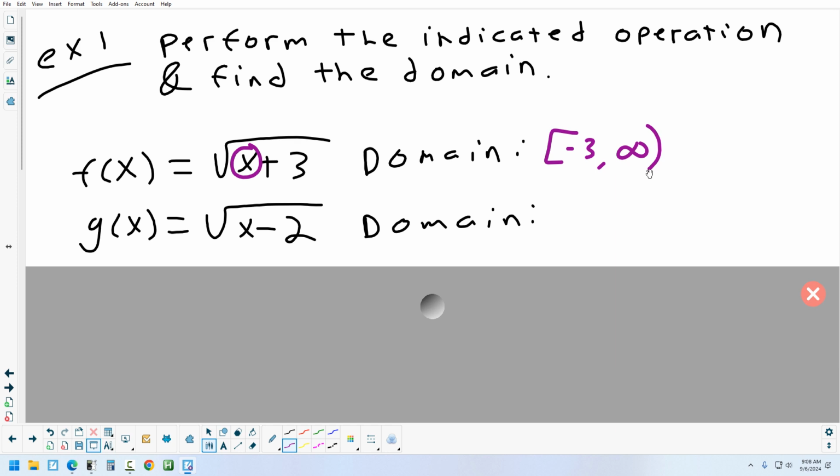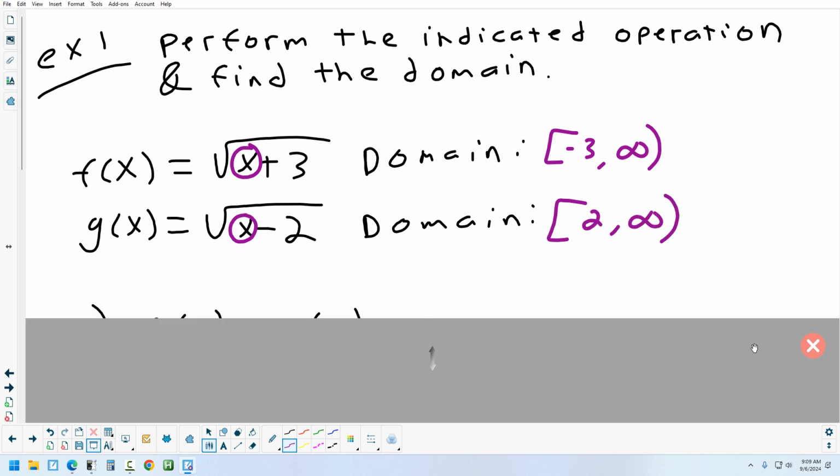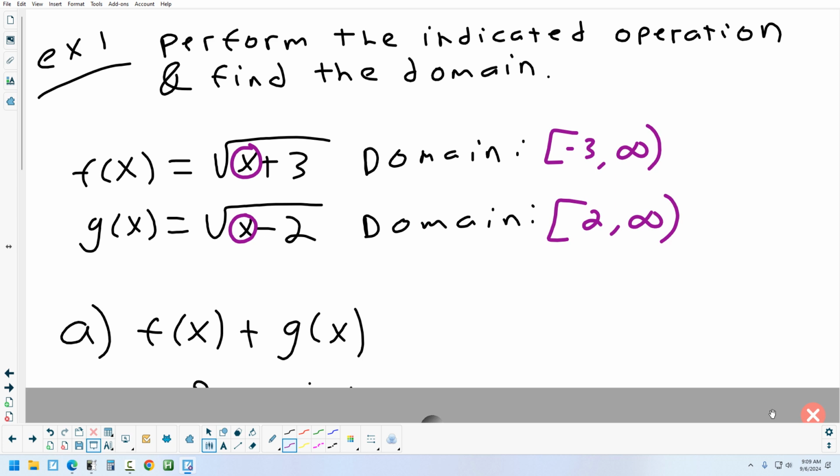Okay, how about the bottom one? If you want to make sure that x minus 2 always comes out greater than or equal to 0, what would be the numbers you could pick to plug in for x there? Like you couldn't plug in 0. 0 is too small. You get a negative number. Yep. 2 or greater. So you can pick any number that's 2 or greater.